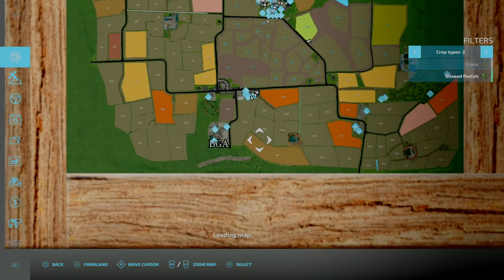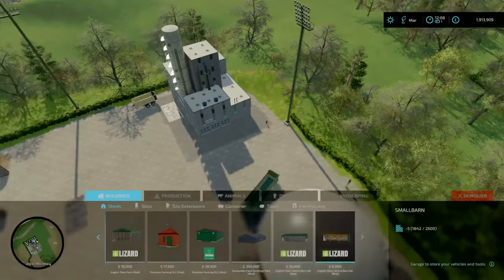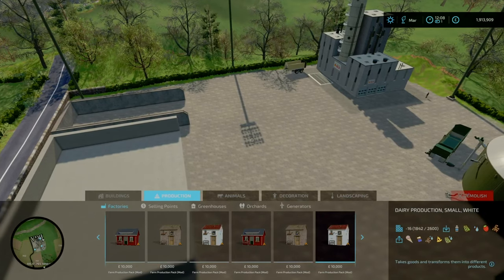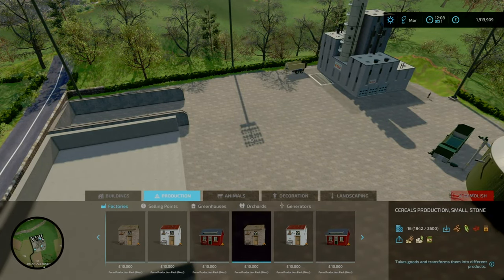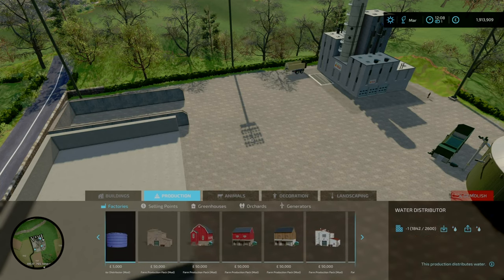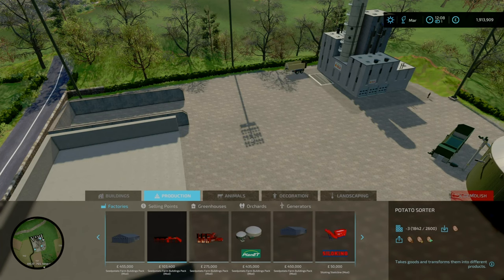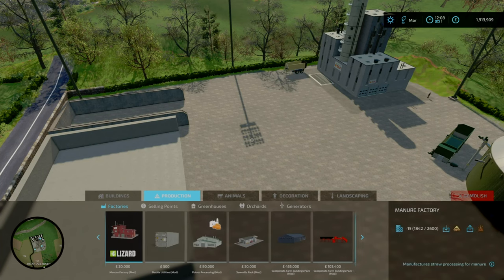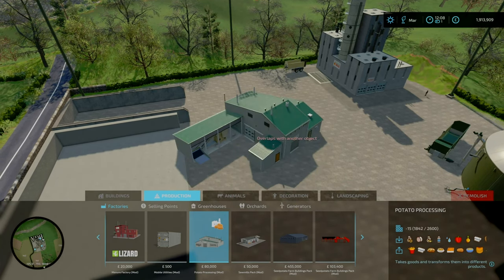So we've got the money. We head to the BGA, go to our production. So we want the potato processor, so not these. It's going to be like these, I think. So the potato processing plant, that's what we want.